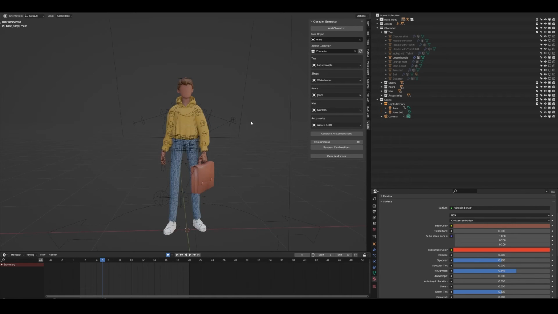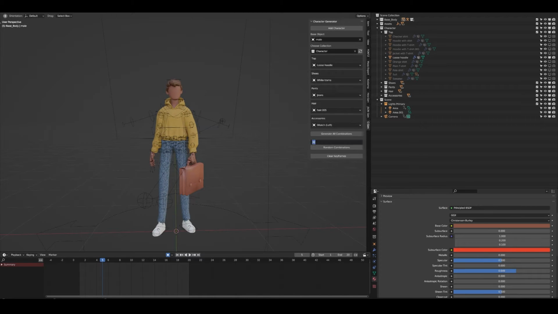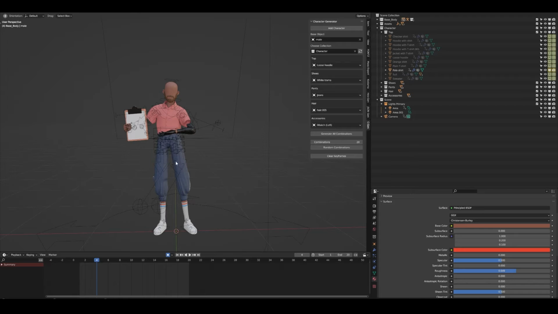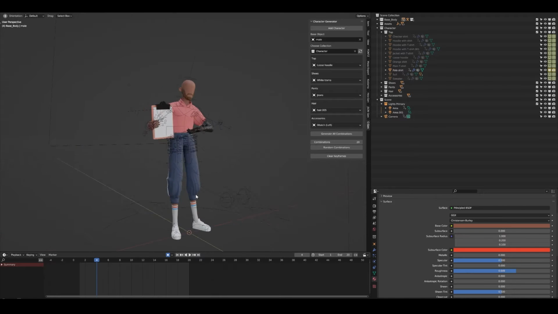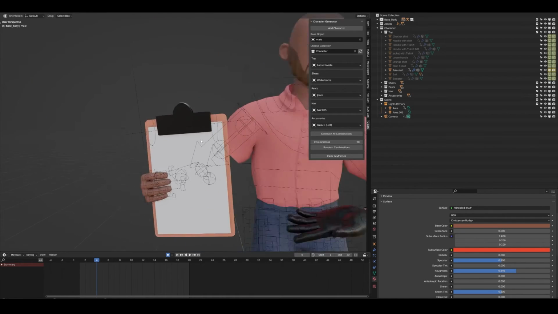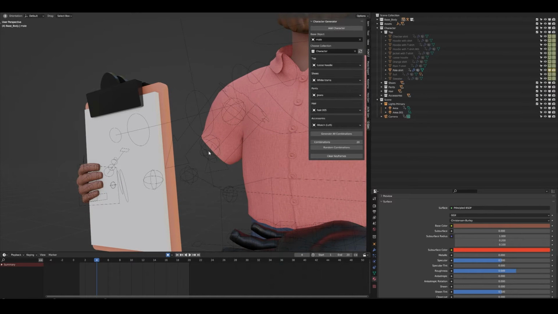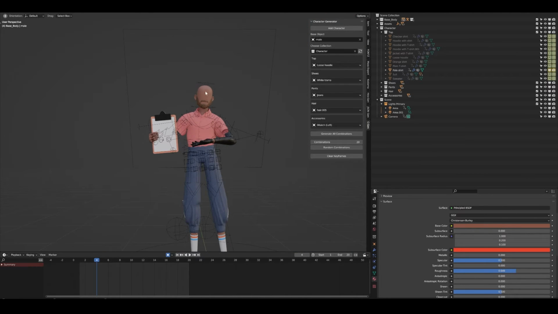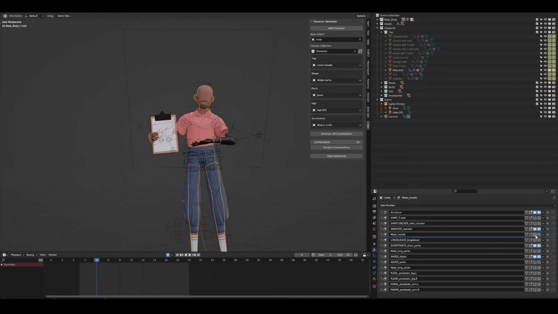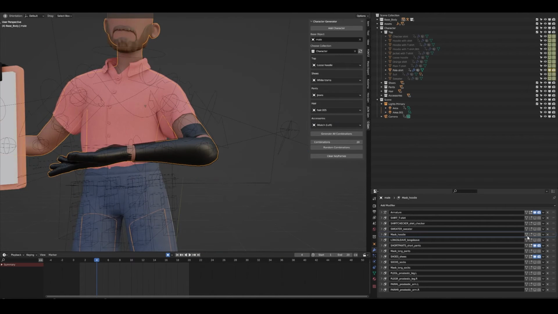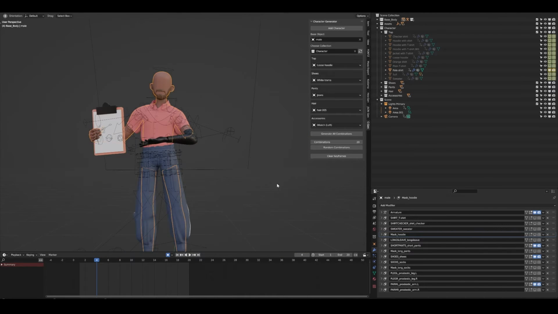But if you don't want all combinations, and you want only some, you can just easily put in the number of combinations and then click random combinations. As you can see, it has generated random clothes on the character. The reason why I don't see this part of the hand is because the masking is turned on, right? So if I go to sweater, I don't need this masking, I need left. Yes, this is what I need.